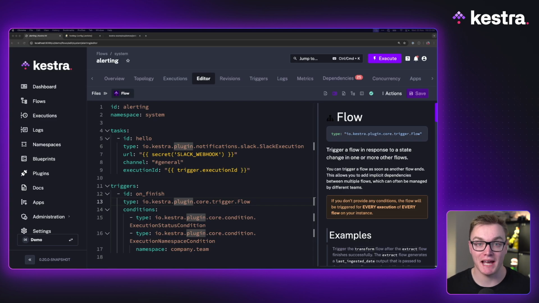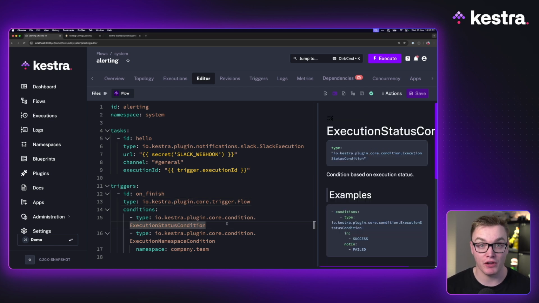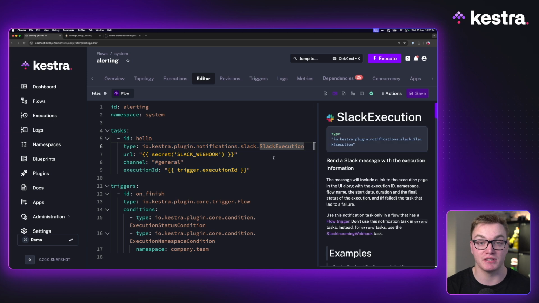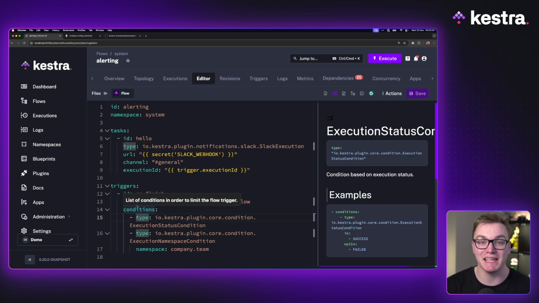Now, there is a way to be able to have global status notifications in Kestra as well. Instead of doing it inside of your workflow, you'll create a separate workflow, which we've called alerting here, that uses a flow trigger. And this basically means you can trigger this workflow based on conditions of other flows happening. I've got it here that if a flow execution status changes, as well as making sure it's in this specific namespace so that it doesn't just cause a loop of calling itself, this means I can get this Slack notification every time. So this means for failures, for success messages, this will do all of it. And that's also the really nice thing here is I can keep adding these conditions here to give me even more control and flexibility on exactly when I want these notifications to be sent.